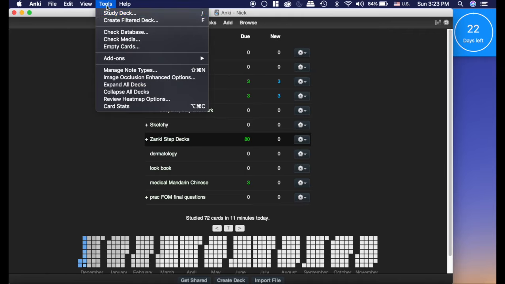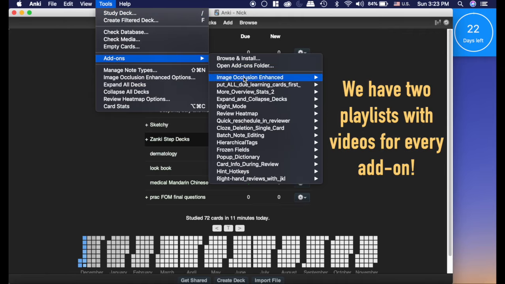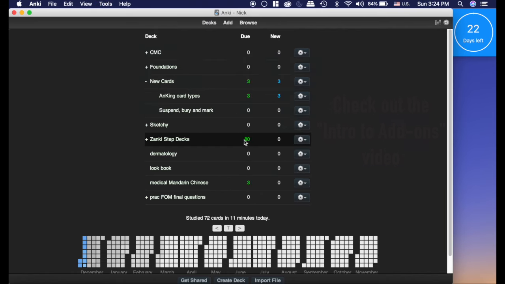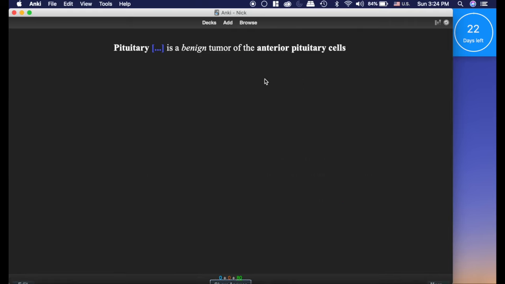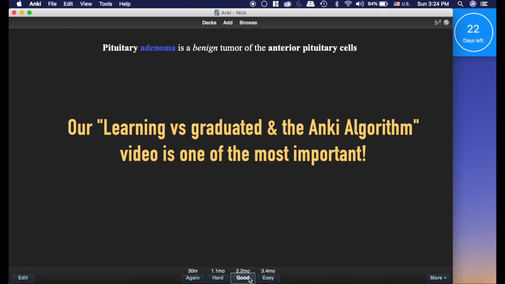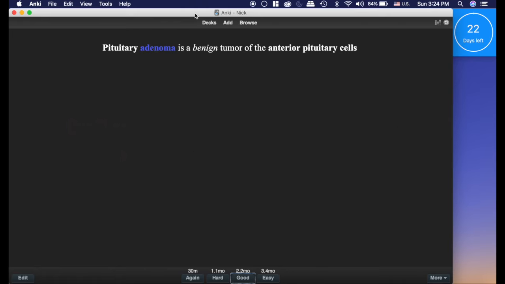The other thing you need to learn about is add-ons under the tools here. There's tons of add-ons that make Anki way more effective, and I'll be using some of them in this video. Again, our channel includes some of them, and we'll show you how to install them. The basic thing Anki does is spaced repetition. So you learn cards. If we go into a card here, and if I hit the answer button, it's giving me responses based on how hard I think the card is, and this interval is going to get longer and longer and longer every time I do it.